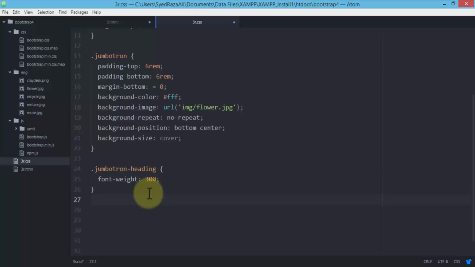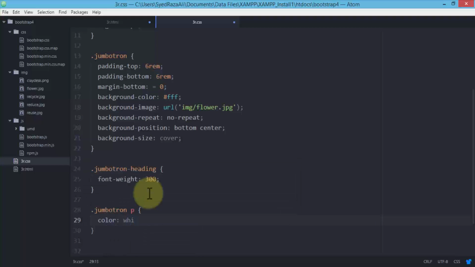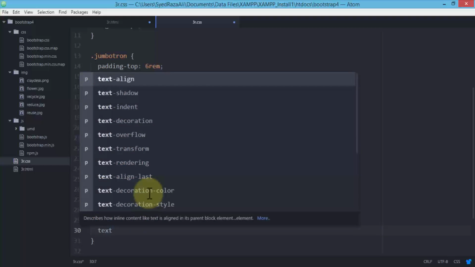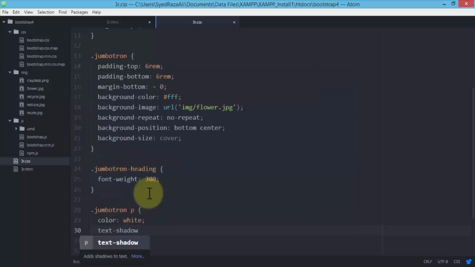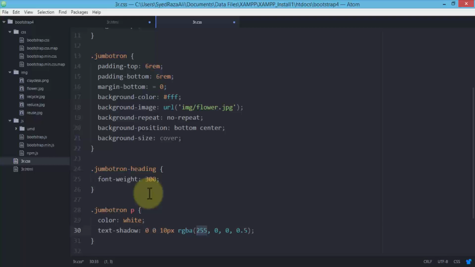So here's my heading. Right after the heading, I'm going to do Jumbotron one more time. And for the P here, open the curly braces, specify the color, and this is going to be white, and then do the text-shadow, so that when the Jumbotron is created, it's a little transparent box, right? Not even transparent, it's going to be a shadow. And you'll see in just a minute what it looks like. Specify the positioning, so 0, 0, 10 pixels. Standard colors, RGBA. And I'm going to leave it as 0, 0, 0, and 0.5.